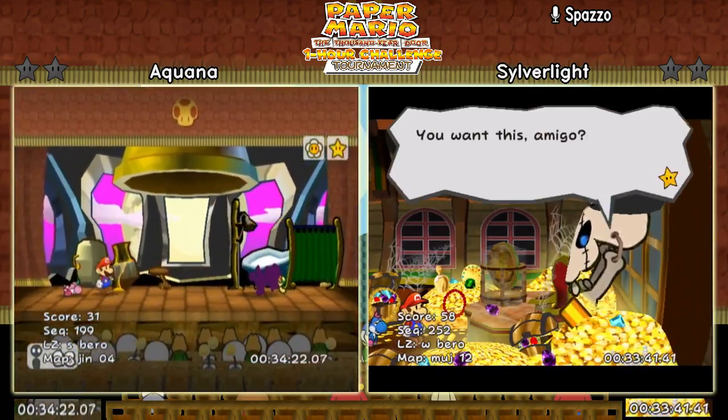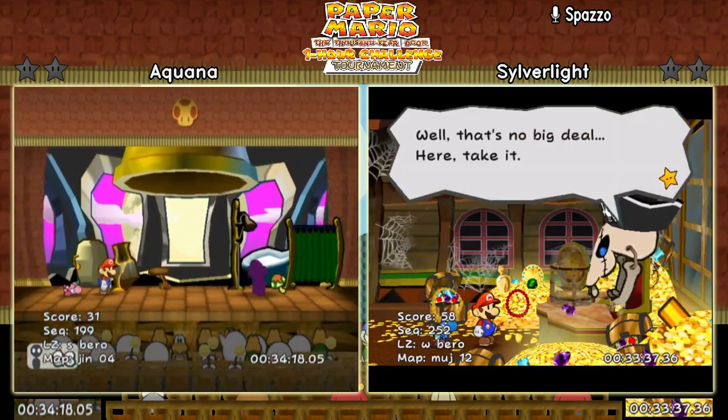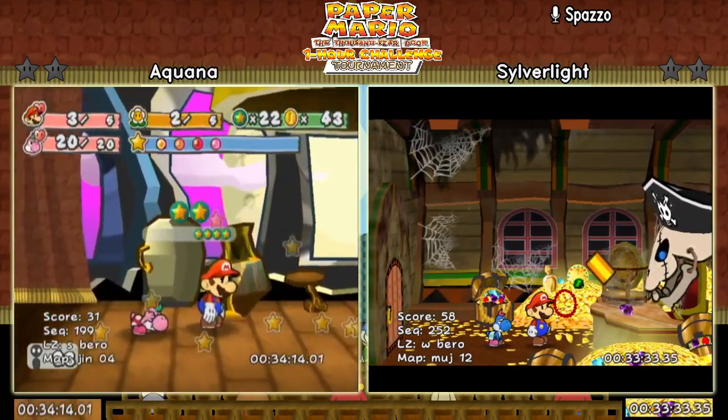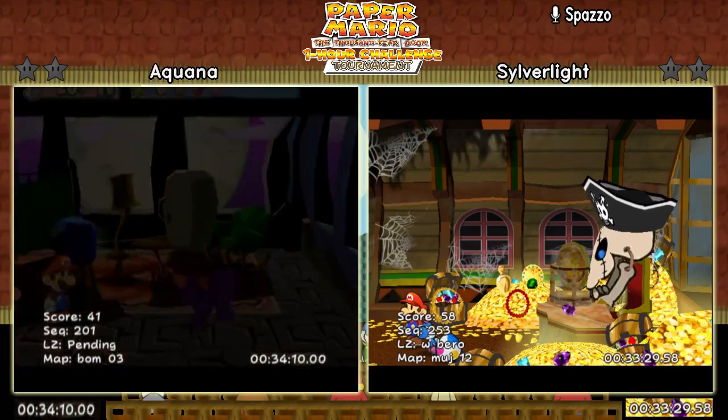And down goes Dupless for Aquana. That is a nice 10-point win for him. Sylverlight about to get his 10 points as well. Immediately reloads.